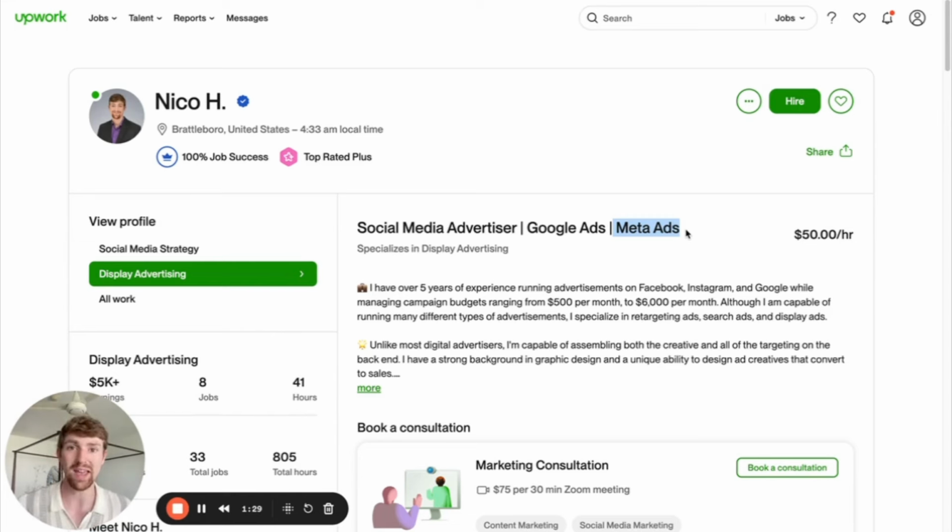And the second way, and this is going to be dependent on what industry and what services you provide, but if the services you offer have very specific tools that you need to use for certain jobs. So for example, if you are let's say a software developer, then obviously for certain jobs, you're going to need to be very proficient in coding in a certain language, right? And so if that is the case, then you can infer that the language is going to be very commonly searched up on Upwork as well.